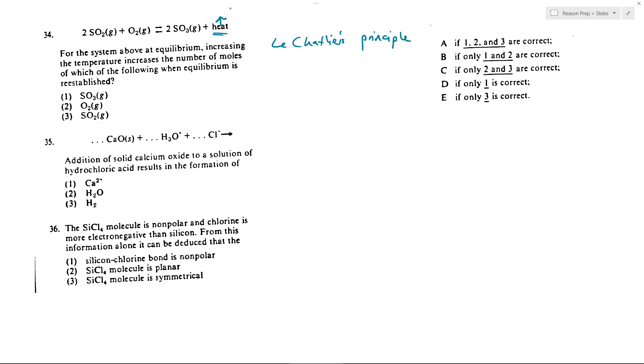So if we're going to increase the temperature, we're going to increase the heat, the reaction is going to shift to the left to consume that extra heat and thereby produce more of these guys and therefore you're going to have less of the SO3 as part of that process. So increase heat, reaction shifts to the left, we're going to produce more of these guys.